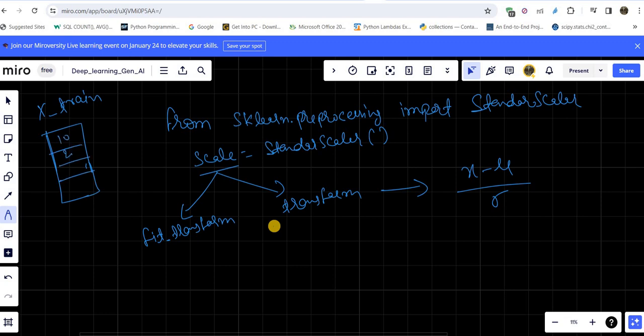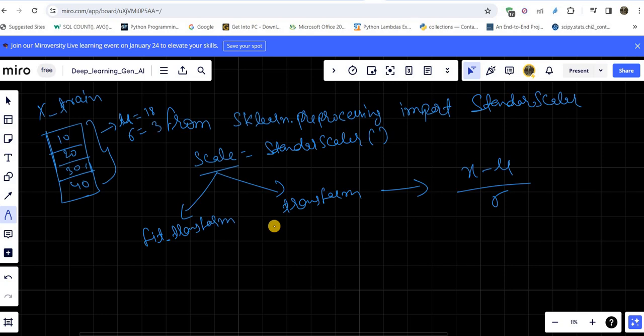So 10, 20, 30 and 40 values are there. There must be some mu for the entire data. Mu is the mean, whatever the value. I'm just assuming it is 18. There must be some standard deviation for this. I'm assuming it is 3.